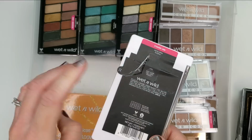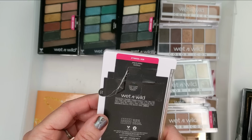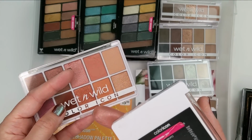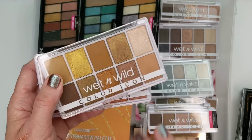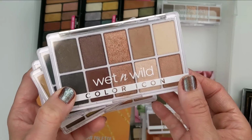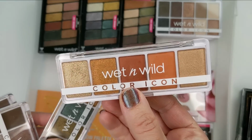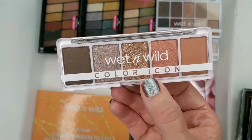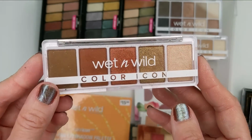And then we have the new ones. I actually had to keep the stickers that were closing them because they don't have any information about the shades on the back. So this one is Heart and Soul. And then this one's called Call Me Sunshine, which kind of looks like Urban Decay Naked Honey vibes. This one is Lights Off. And then Nude Awakening again, which looks a little bit warmer than the previous Nude Awakening, I feel like. And then for the little ones, I have Sundays, My Lucky Charm, Petalette, Camo Flaunt, and Walking on Eggshells. Oh, and also Go Commando.